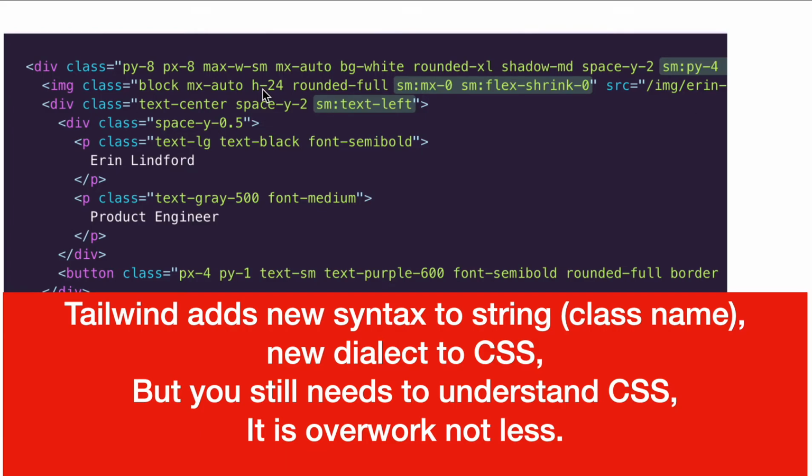Another thing, say the CSS. If you take a look at the max width, why should we have these abbreviations, right? Why don't we just say it clearly with the CSS rule names, right? Margin auto. Yeah, why should we do it like this? All right. Okay. So this is my concern.